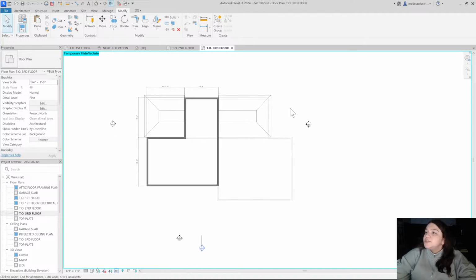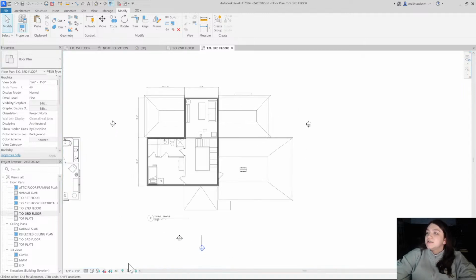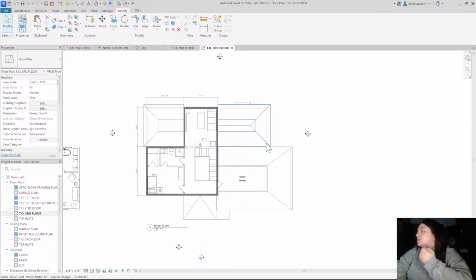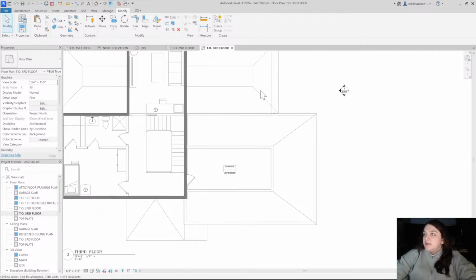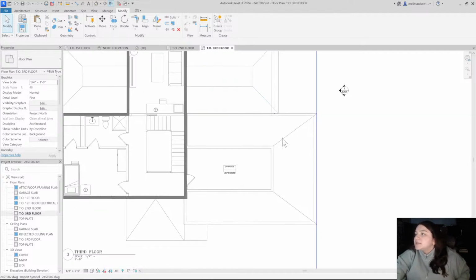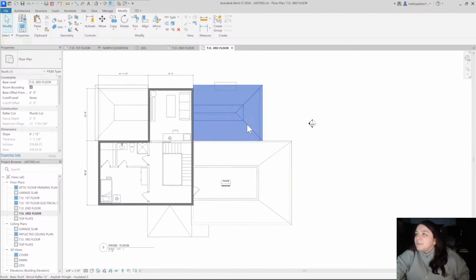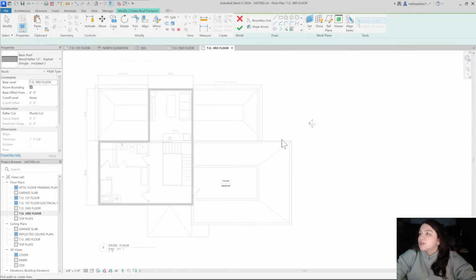And then I'm not really sure what her vision is over here. I think I'm going to just lay out some roofs and then get a feel for what it looks like in 3D, the massing of it, and then figure out what's going to work best, because it looks like this either has a higher pitch or, you know, I don't know. I'm not exactly sure what's going on.